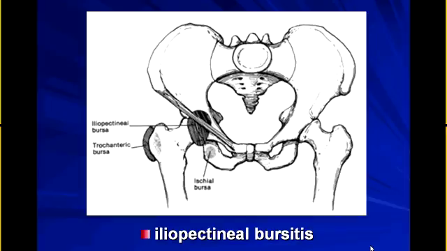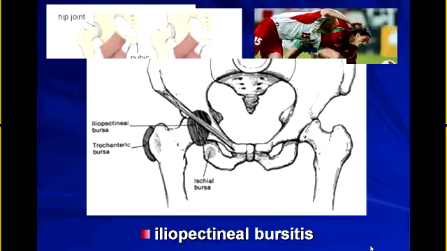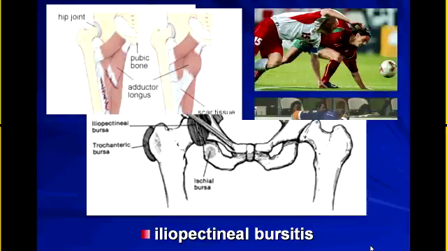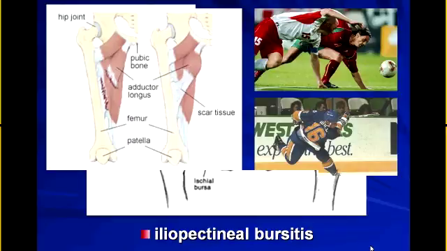So again, part of the treatment for this is, yes, to settle down the inflammation, to settle down any swelling, but more importantly is to reduce the overuse and to treat the underlying OA, or to treat the tight iliopsoas muscle if that is what is causing it to rub and create a reaction in the bursa, the synovial reaction.